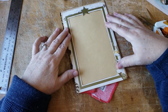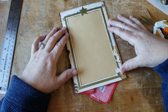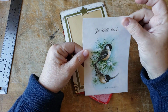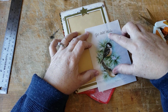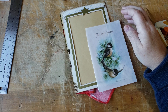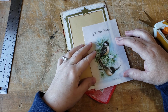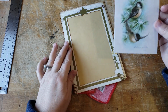Now, I don't want to glue this down yet because I'm going to put writing paper in behind. But I can start laying out my plans for it. That's quite transparent. I think I'm going to have to glue it onto some paper. I can see the stripe through it. Mind you, it won't tear very nicely, and I really need a rough edge. Chickadees in winter. Wonder if I should move them.